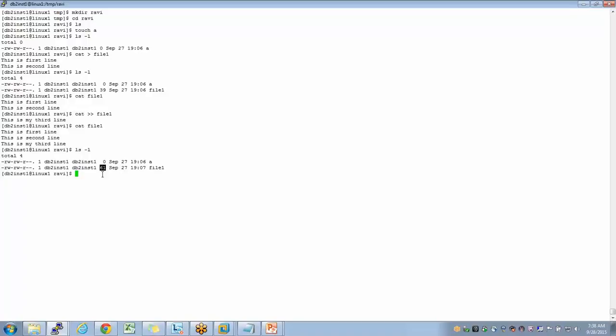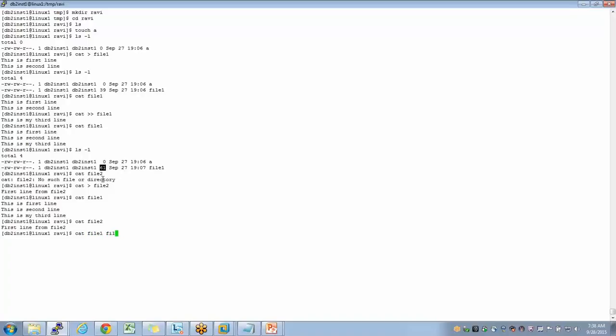Right. If I have another file, for example cat file2, it says no such file. Let me create file2. First line from file2. Control D. When I say cat file1, when I say cat file2, I can redirect both outputs to a new file called file3.